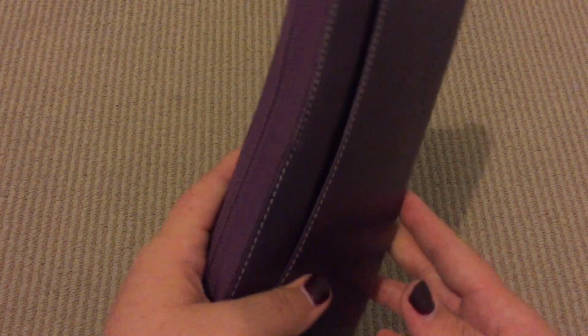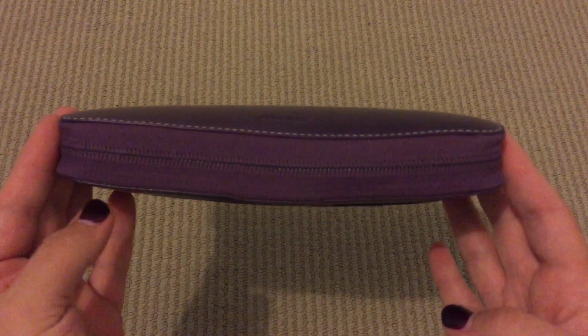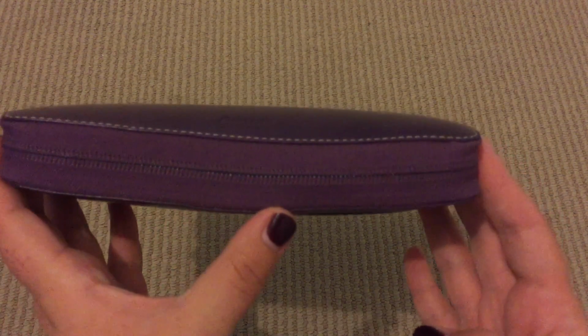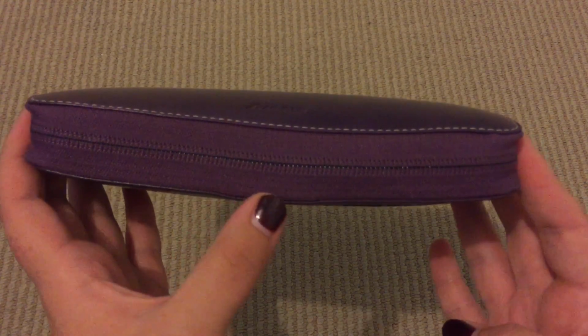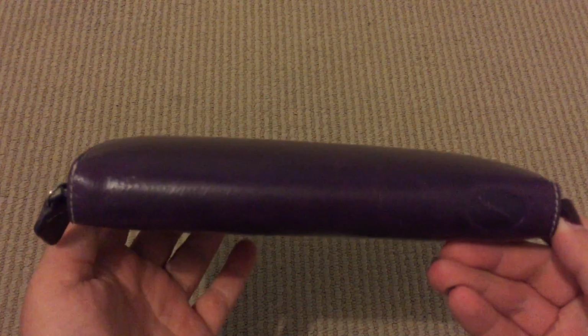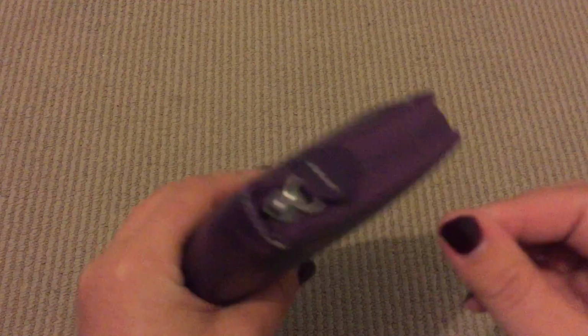One of the first things I don't like about it is that it actually looks quite bowed. Now this isn't really stuffed. It does have a pen in it, and this is where the pen loop is, and this is where the predominant bow is. I really think it is the pen loop that makes it bow like this, and I worry that the rings will do that too. But luckily they're not as bowed as the other side, so I really just do think it is a pen loop on this side.